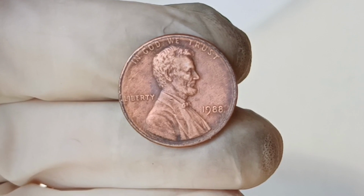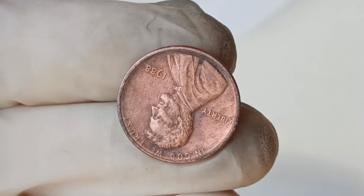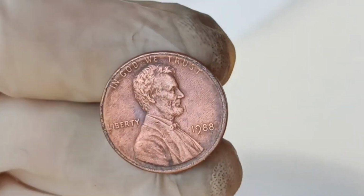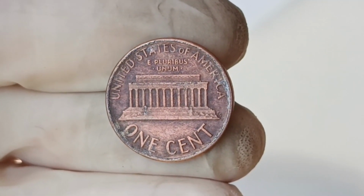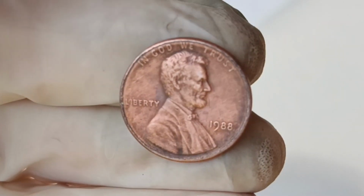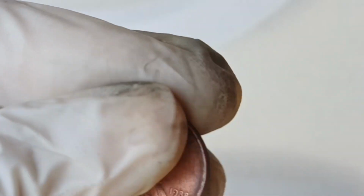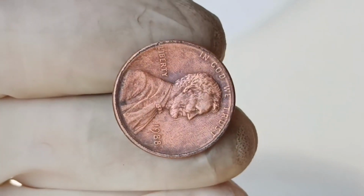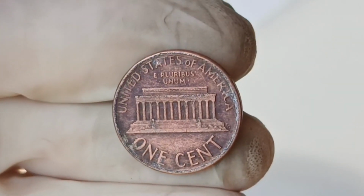First off, the rarity of these coins is what really drives the price. Having a single 1988 copper penny means you possess a unique piece of American history. These error coins represent a mistake made by the US Mint during a critical time in the country's coinage production. Coin collectors, especially those who focus on errors and variations, will pay a premium for such a rare find. The 1988 copper penny is one of the most famous error coins in modern US minting history. It's not just about the metal, it's about the fact that this coin represents a rare moment in time. If you have one, you're holding onto a piece of US numismatic history.